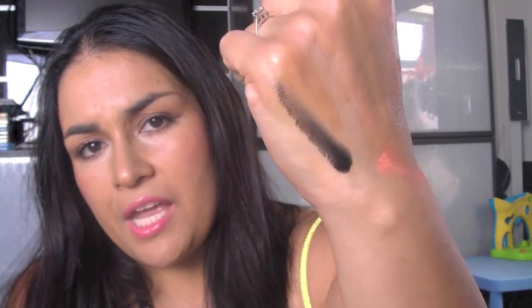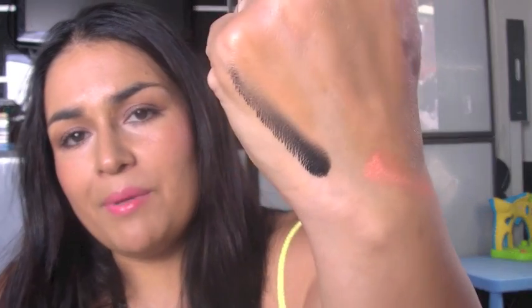That's the colour there. The other eye product I've got here is the Makeup Geek eyeliner, and this is in the colour Immortal. This is just their black colour. When I received the product, I did a sort of review on them then. Since I've done that, I've been using them pretty much every day, either this one or different colours, and they are amazing. If you can see the colour pigment there, that was just from me tapping my finger in there, not rubbing it, just literally tapping it on the product.